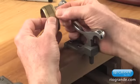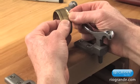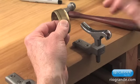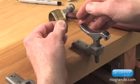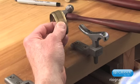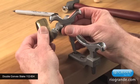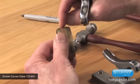It's a gentle curve. We haven't moved it a lot. So now we need to anneal it to dull red and then do another course to get a more extreme curve. And each time you raise it, this curve is going to become more extreme. When you reach a point where it finally conforms to this stake and you want to continue with a more extreme curve, we will switch to a stake that has a higher dome. And we will do that on the next course, and we will also start raising a little farther in.